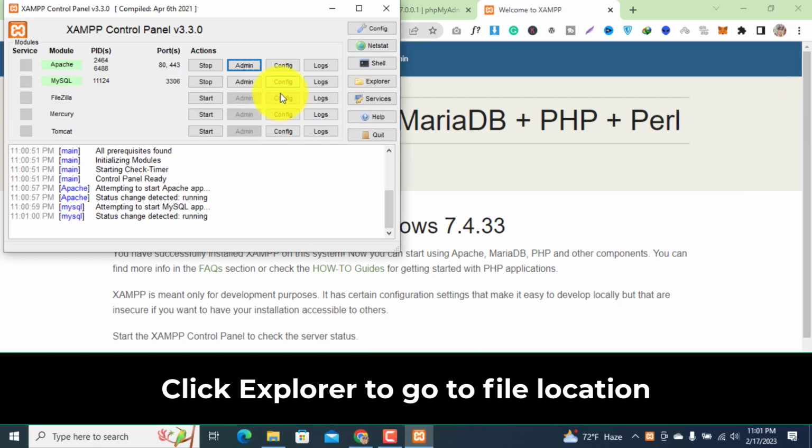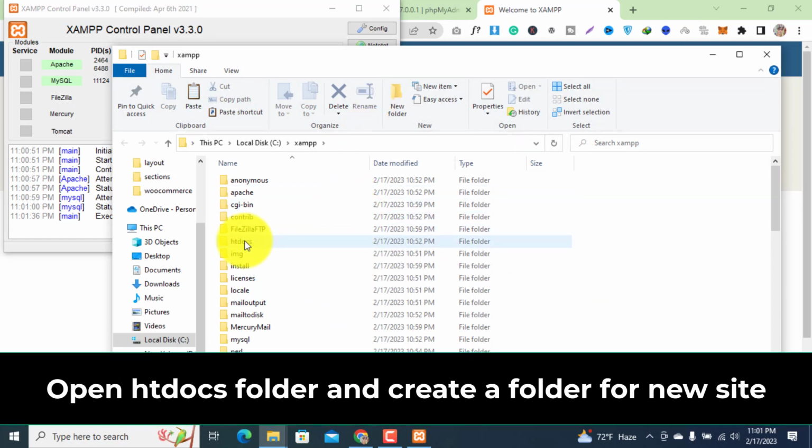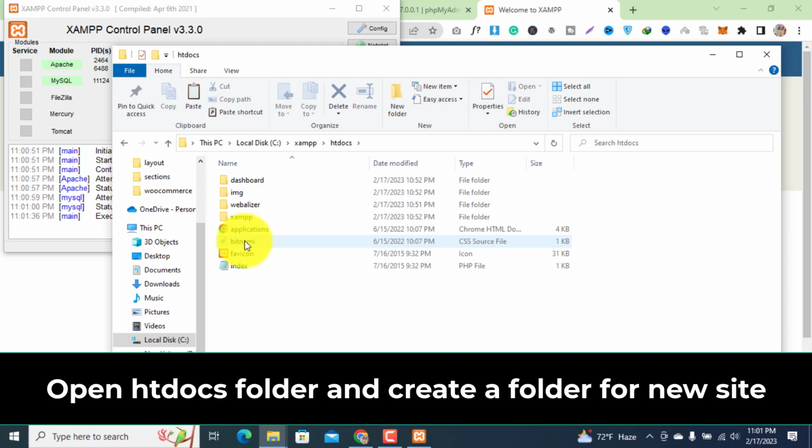Click Explorer to go to File Location. Open htdocs folder and create a folder for new site.